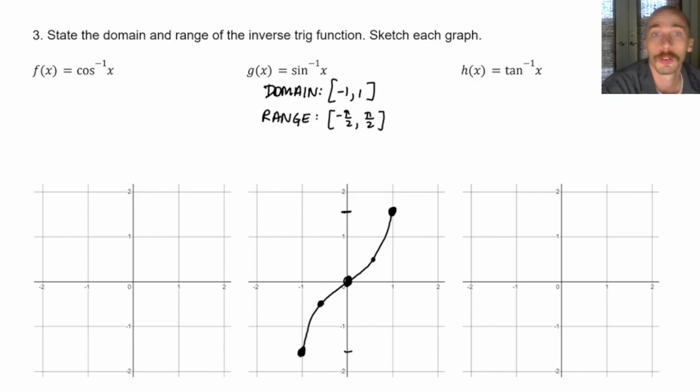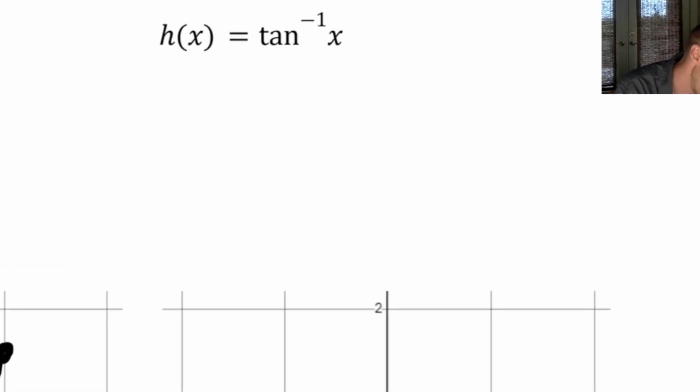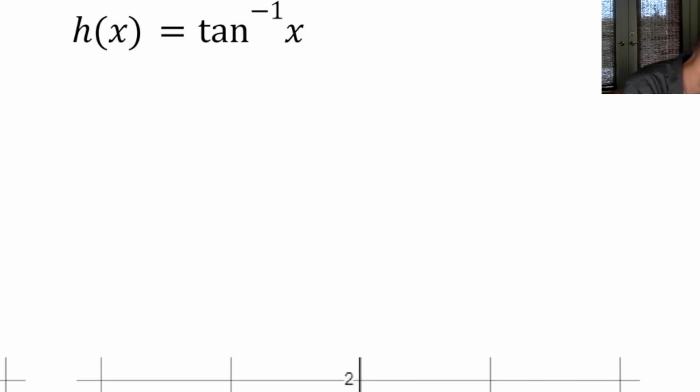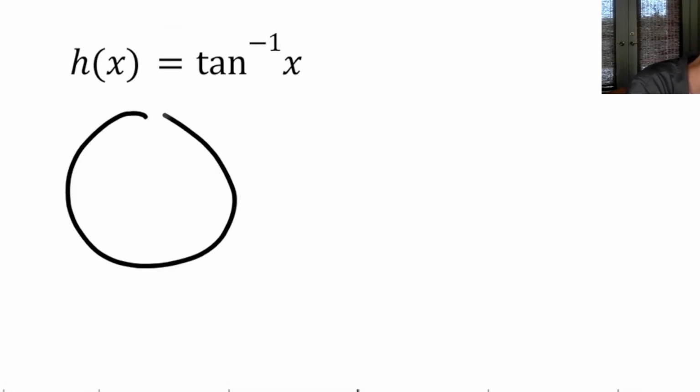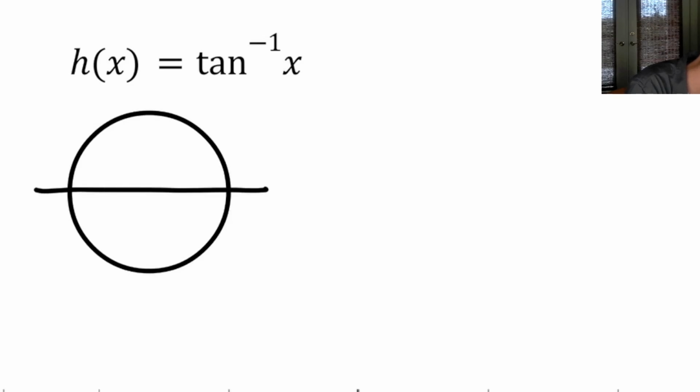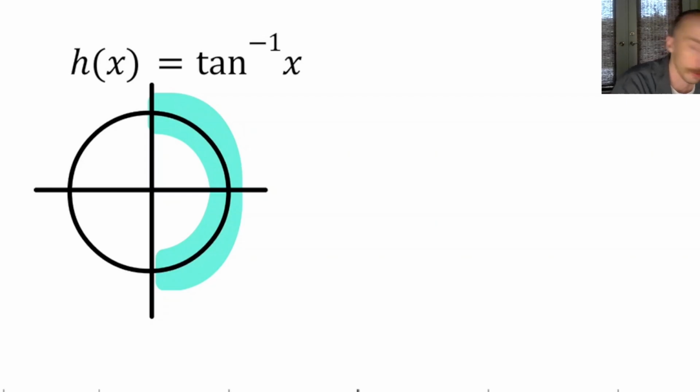Now, tangent works a little bit differently, right? We have vertical asymptotes on tangent. If you think about the graph from a while ago, it had these vertical asymptotes that went up to positive infinity, and it also went down to negative infinity. Okay, so tangent is going to be able to run the full range. But in order for inverse tangent to be a well-defined function, just because I haven't mentioned that in this video, for inverse tangent we're going to be looking at the same place we look for inverse sine, which is right there, -pi/2 to pi/2. And then I'm going to label a few key points.